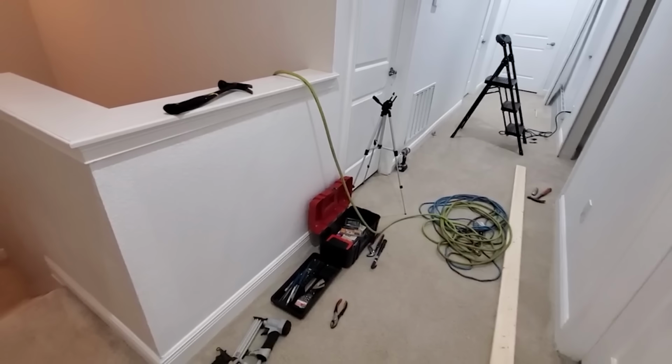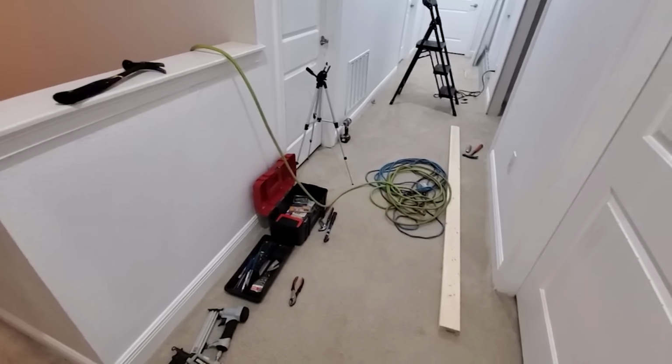A little noisy because I got my air compressor to build my wall. Let's check it out. Yep, there it is. Here's the rest of my pieces.